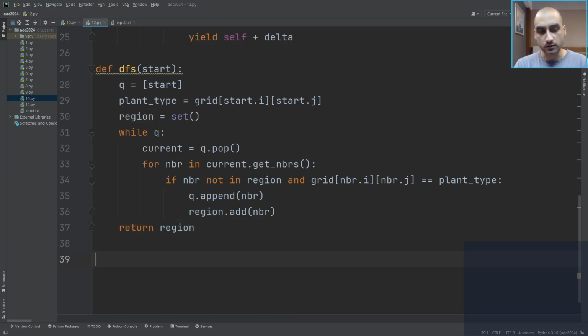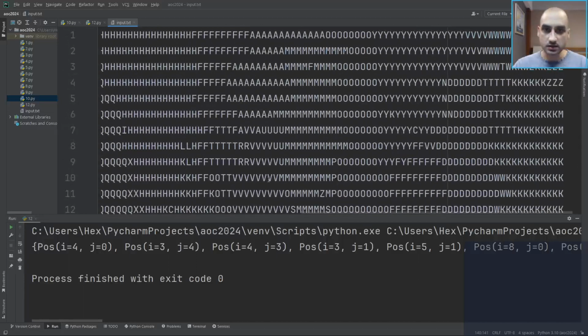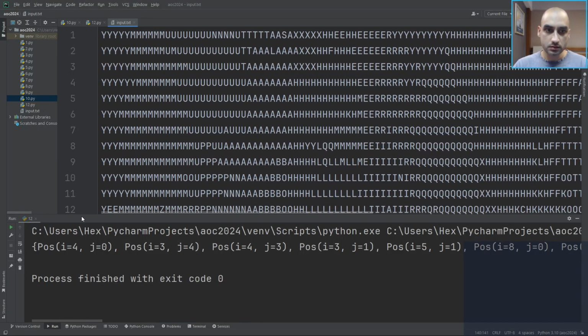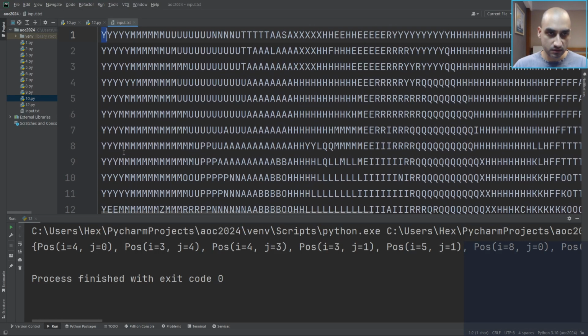So let's test this out. Print DFS just from 0, 0. What it should look like is a bunch of Y's, just sort of hugging the left here.